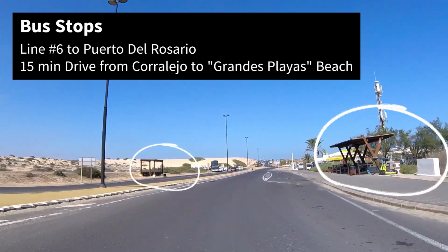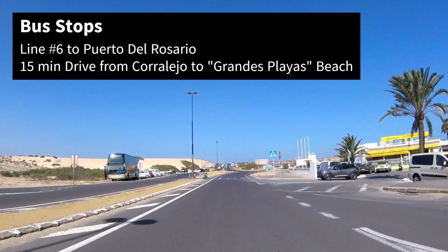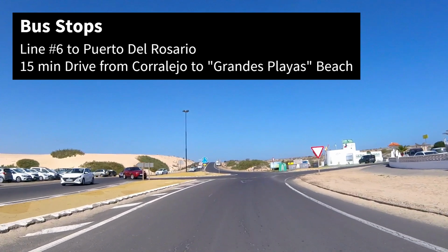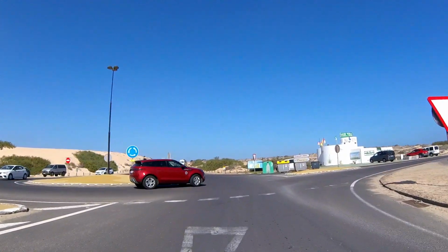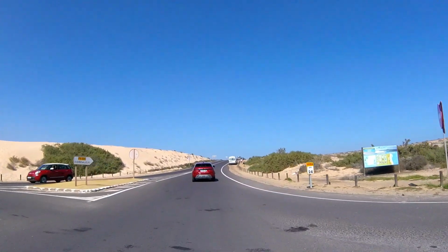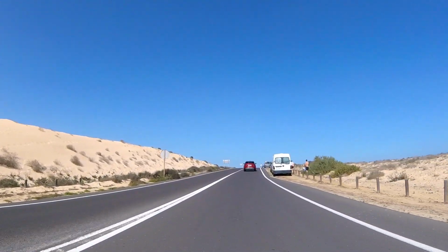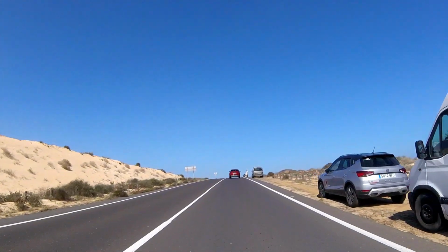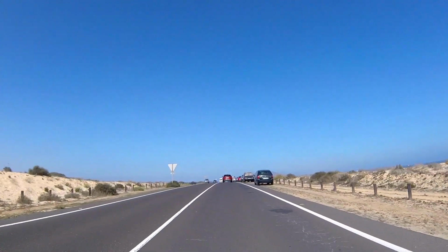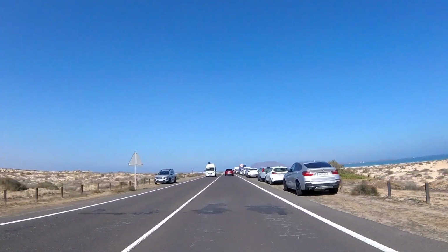You have no stones or reef in the water, and as everywhere in Grandes Playas you have a lot of space. The beach even features a wooden platform with a roof, which is perfect if you prefer staying in the shade. The platform is even accessible via wheelchair or pushchair. A couple of weeks ago they even opened a beach bar with snacks and drinks. You can also rent deck chairs and sunshades. With all those features, Caleta del Bajo is my #1 beach recommendation on the northern east coast of Fuerteventura. I just love to spend my free time here.